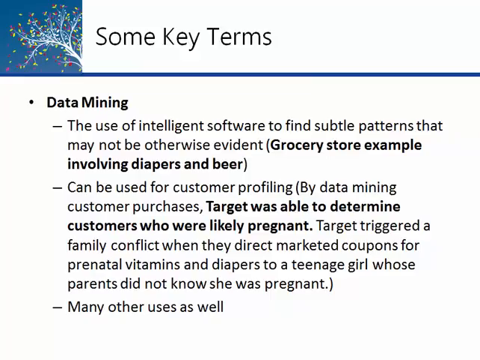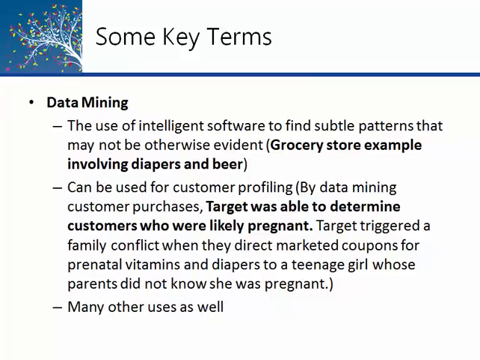And one of the receivers of these coupons was a young woman still living at home with her father. The father saw the coupons and was very shocked to see Target promoting premarital sex and all those things to his daughter. He called the store, got very angry, had a conversation with his daughter, found out that she actually was pregnant, and had to call back to the store and apologize for overreacting.